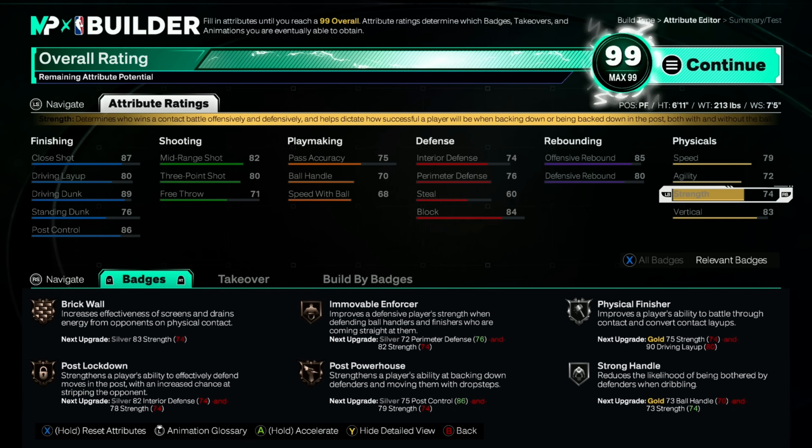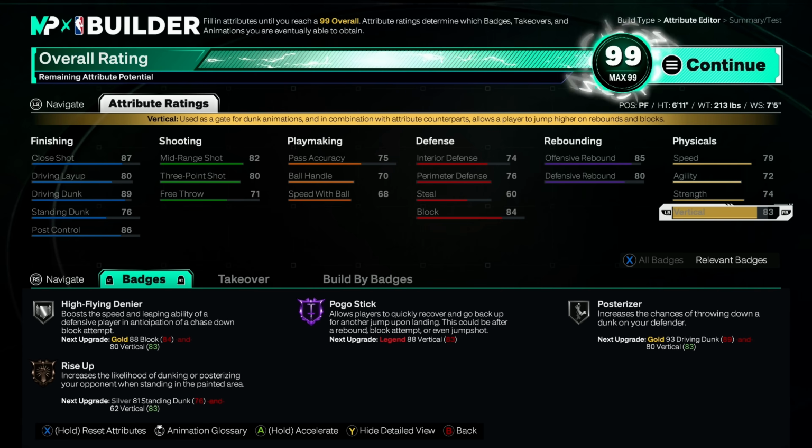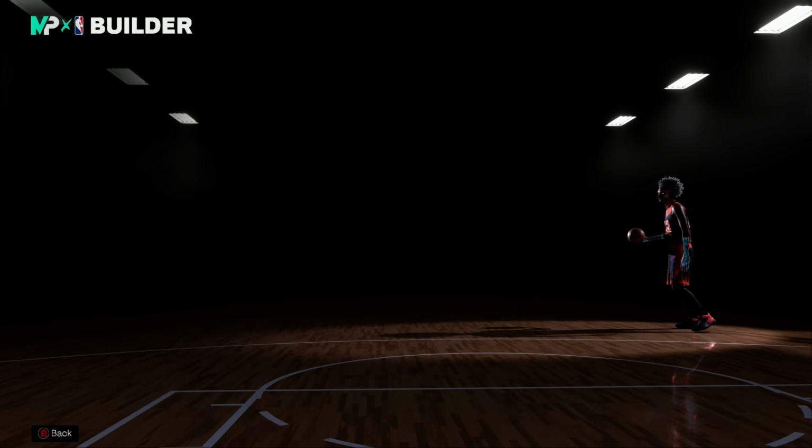especially with the weight, because I didn't want to compromise too much on the Giannis speed. But the vert, I went with the 83, so I could actually get this pogo on Hall of Fame. Now, this is the version, and let's continue on. Let me show y'all what we're working with.